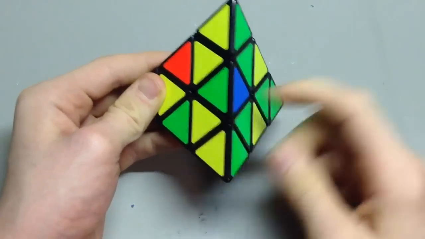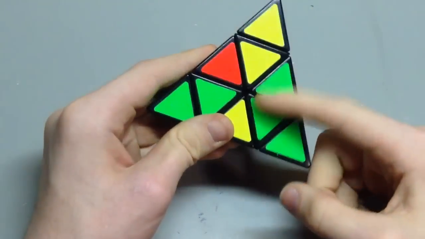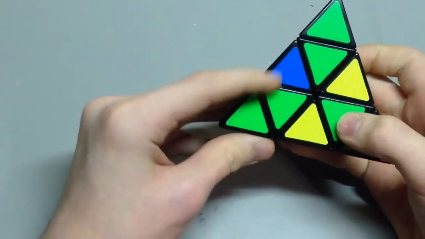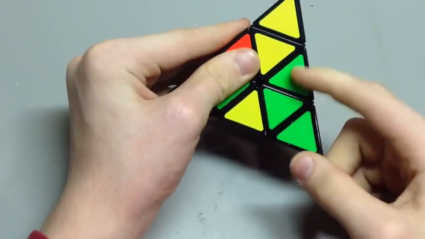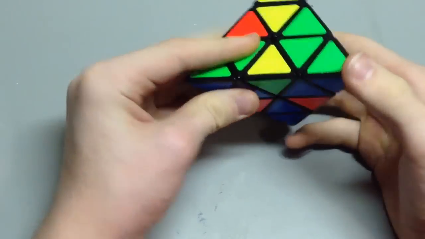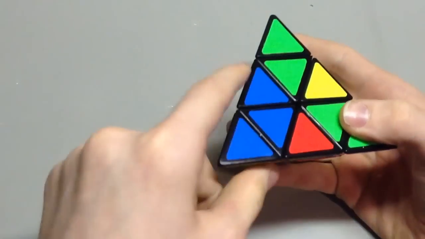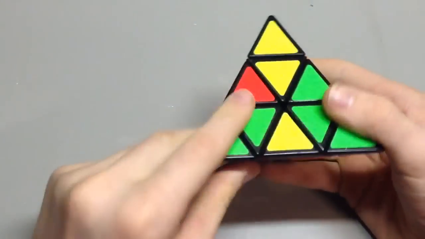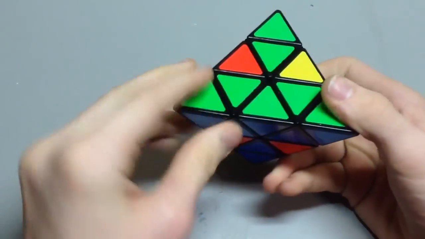Here's one. It is the green blue, and green and blue goes right here. So we line it up so the colors match. Now when you're inserting, like F2L on 3x3, you do the opposite color. But for Pyraminx you do the same color. Then, kind of like F2L, you just open it, put it in, and then put it back. That's like L' U L if you want an algorithm.